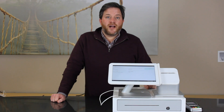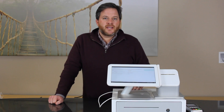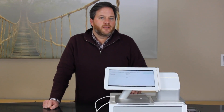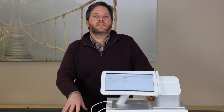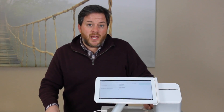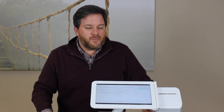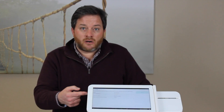Hi, welcome to Everything Clover. I'm Rob, and in this session we're going to be talking about the Clover POS and how it's a little bit more than just a POS system. For instance, if you're a restaurant, one of the things that really challenges restaurants is table management — whether you're a host, hostess, or bar manager, managing your servers and making sure guests get their food on time can be a headache. But with the Clover POS system, it's not just a register — it's a table management system, all built in.